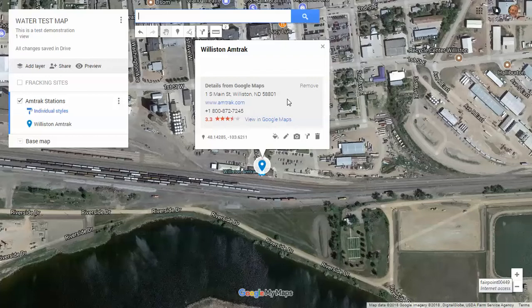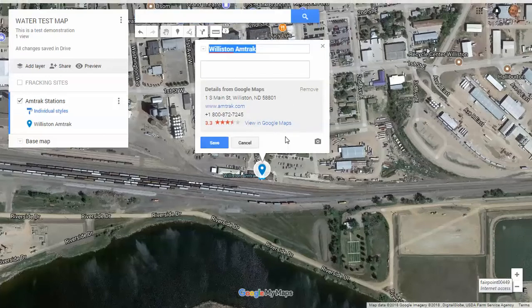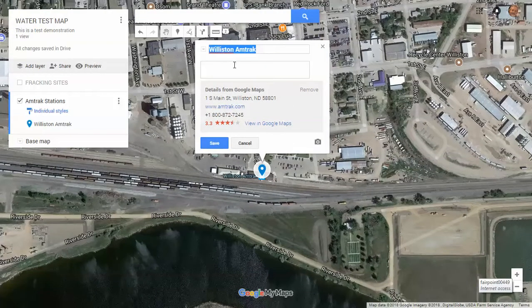But we can edit the bubble, and we can put, this is our placemark for the Williston ND Amtrak, and we could put contact details below, and I cannot type, and we could save that back.